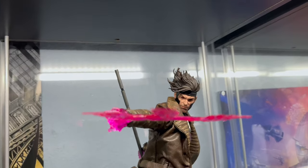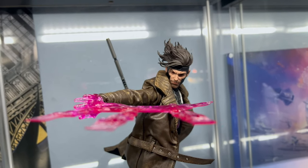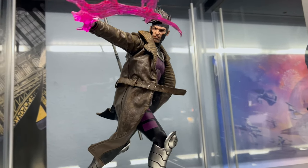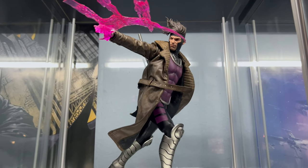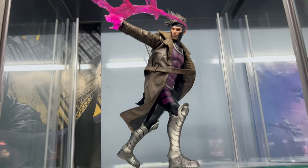It's super cool. Those energy effects, man, they look incredible. Good job, Soosoo Toys, man. That's so sick. But yeah, let's get another pose. Let's go.